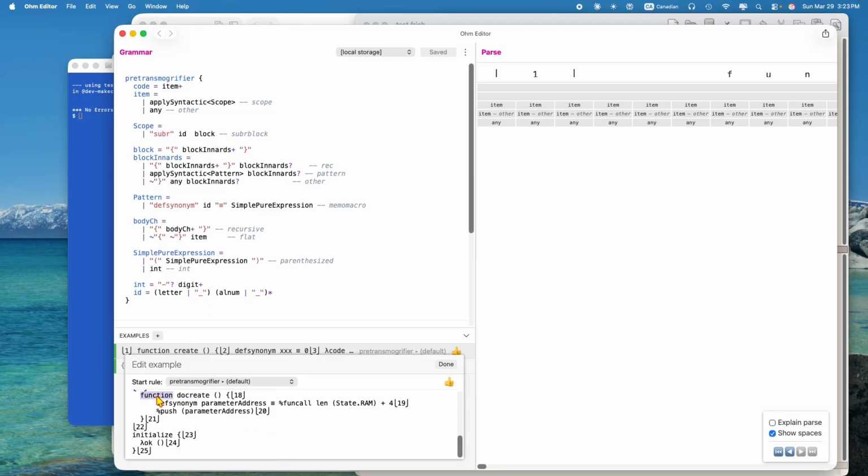So if I change that to subber, that should. Subber ID, oh, and no parens.